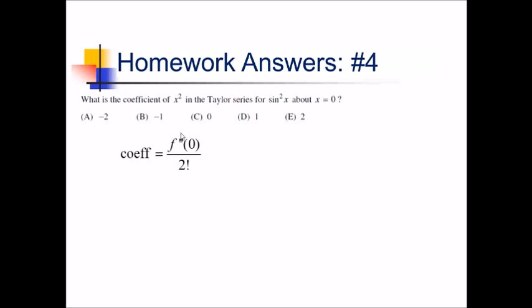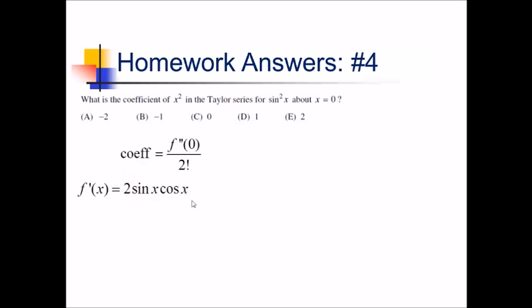All right, well, let's start with the first derivative of sine squared. That's going to be 2 sine first power of x times the derivative of the inner function. Derivative of sine is cosine. So then this is 2 sine of x cosine of x using our chain rule. And I could use a product rule at this point to take the second derivative, and it wouldn't cost me too much time.